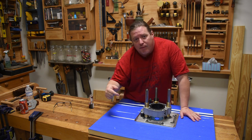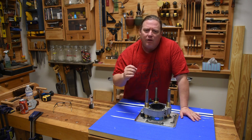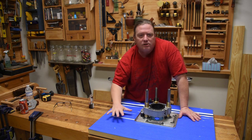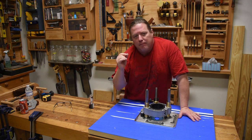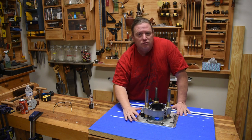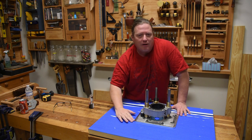And while we do not have a lot of money invested in the top, we now have time in it. And time is always more valuable than money. The other thing is, you don't get practice in some skills that you might apply in the future. And I do want to do some batch production work with this router table. That's why I'm building it. So developing some patterns and doing pattern routing makes a lot of sense, and this is the perfect time to practice that. Plus, if you make a pattern for this particular router tabletop, in the future, if you want to replace your top, it's real easy to do, and you already have the pattern ready to rock and roll.